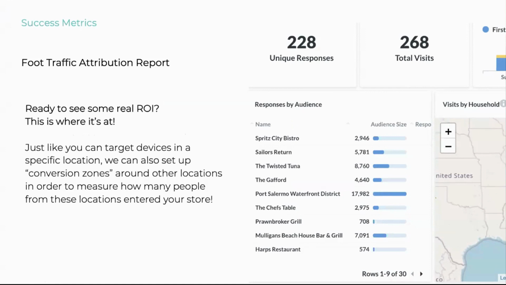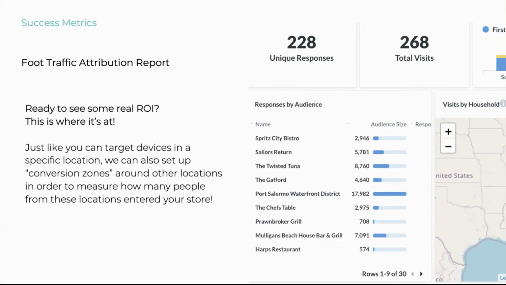What we like to do then is track what's called a foot traffic attribution report. What's really powerful about this is, based on the device ID targeting and the people that we're serving those ads to, we're able to tell you when they've now walked into your store, or walked your lot if you're a car dealership or whatever it might be. It's a really cool insight for us to have those conversations with you to know how effective our efforts are. Are the people that are seeing our ads actually converting and walking in the door?